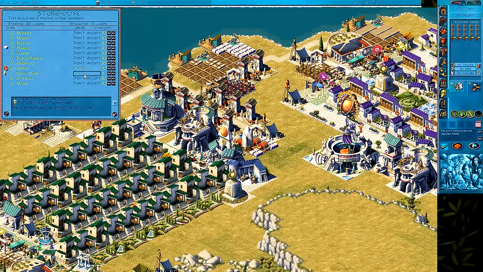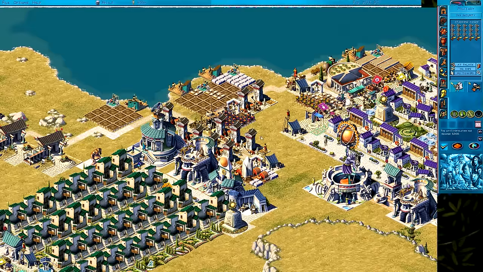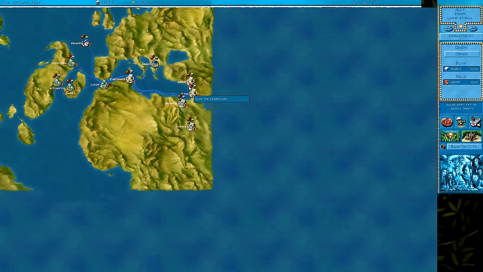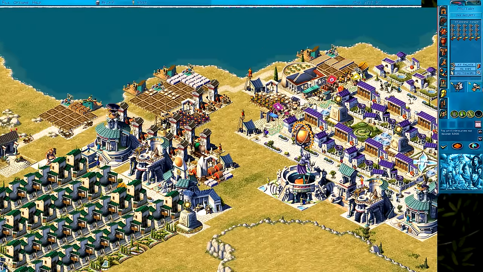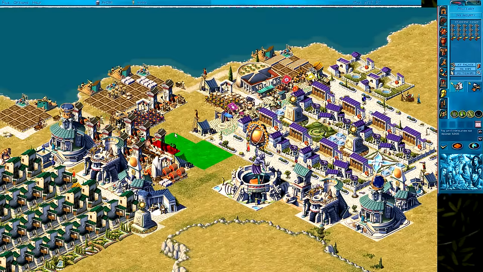Only accept armor. Okay. Wine, armor. Oh, I need to buy wheat from Memphis. I think I already trade. Yeah. 24. I'm gonna need a horse ranch.